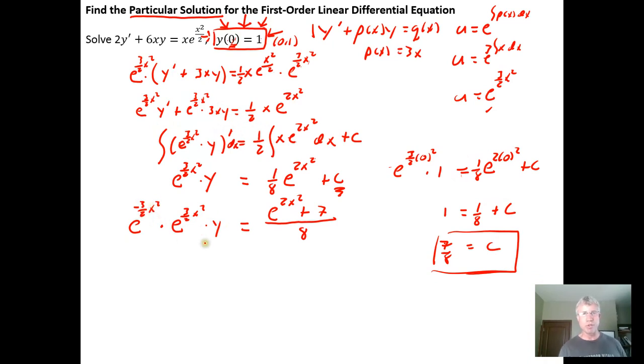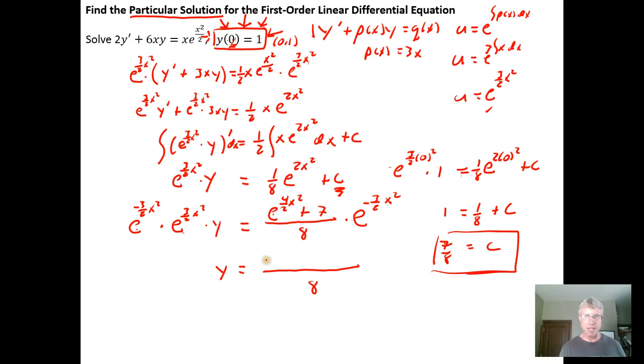And I've found that when you're working with differential equations, there are a lot of cases where your life will turn out to be a little bit better if you do that. So e to the negative 3/2 x squared. We get the same base, so we add exponents, but when we add these two, we get 0. E to the 0 is 1. 1 times y is just y equals, and then I can distribute this e to the negative 3/2 x squared into the parentheses. I'll need to add the exponents. So 2 is the same as 4 over 2, so that I have a common denominator for my exponents base e. So I'm going to have my 8 in the denominator.